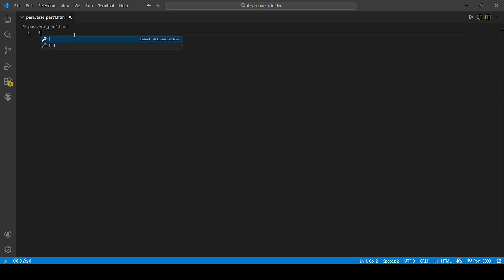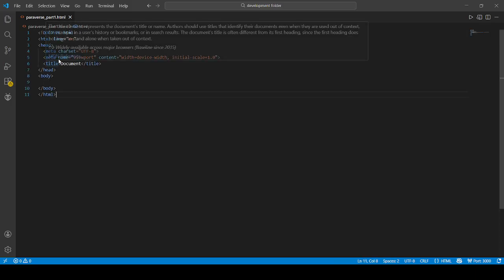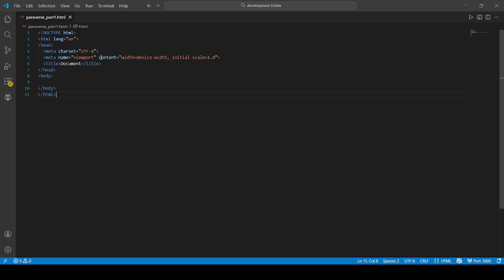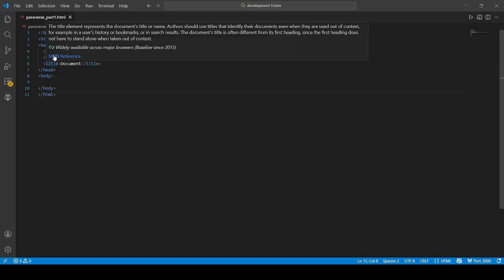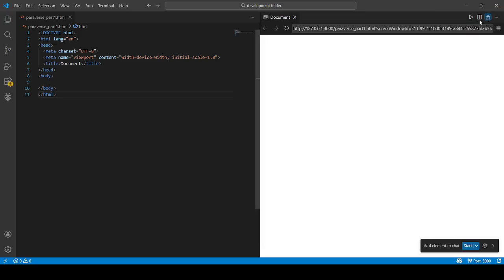So I just press this and then press enter, and we get our whole boilerplate. Now you see the meta UTF-8, and HTML5 is running in every IDE or notepad. When you open the terminal, this is our terminal.